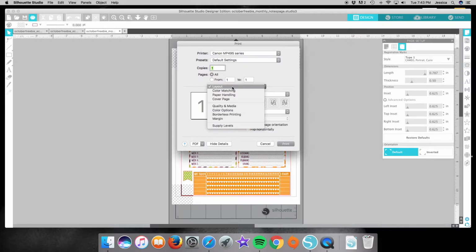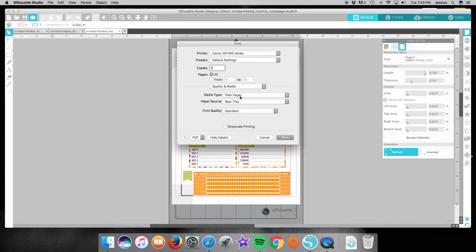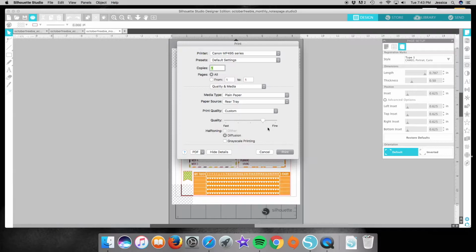I just go into quality and media. I leave it on plain paper. I've tried it on multiple paper types because I have a lot that I can choose from, and nothing prints as good as plain paper on this particular paper that I'm printing on. And then I go to print quality and I go custom, and I go almost the best, right in here.